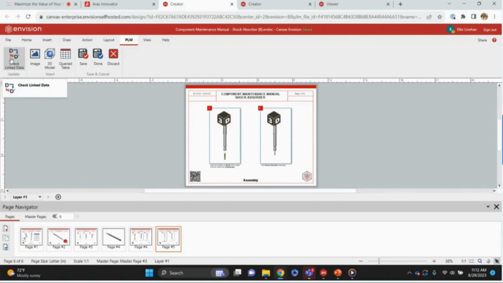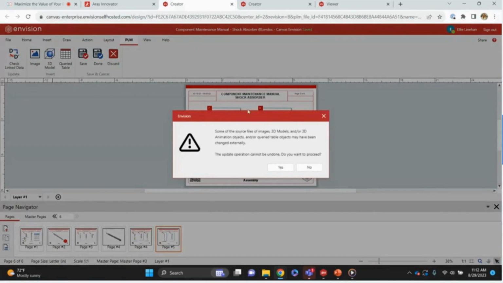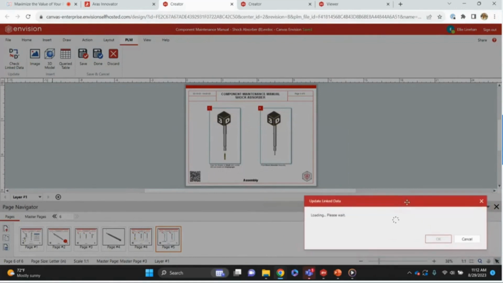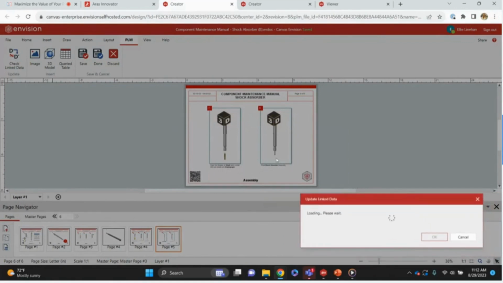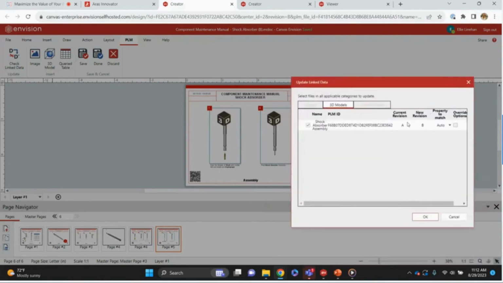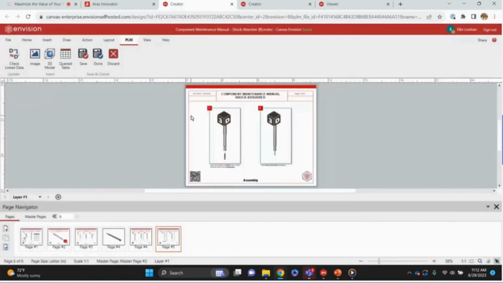So I'll quickly run through this, and you can see I have 3D models that are out of date in this document. This is just a beta environment I'm sharing now. So when a model changes from Rev A to Rev B, we can detect that that change happened in the document. As you can see, I have a Rev A and a Rev B, and if I would hit OK, then not only would this view update, every single view that's based on a 3D model in the document permeates throughout the document. So when we talk about efficiency, that connection to PLM and our ability to update data in our document is really leveraged and showcased here.